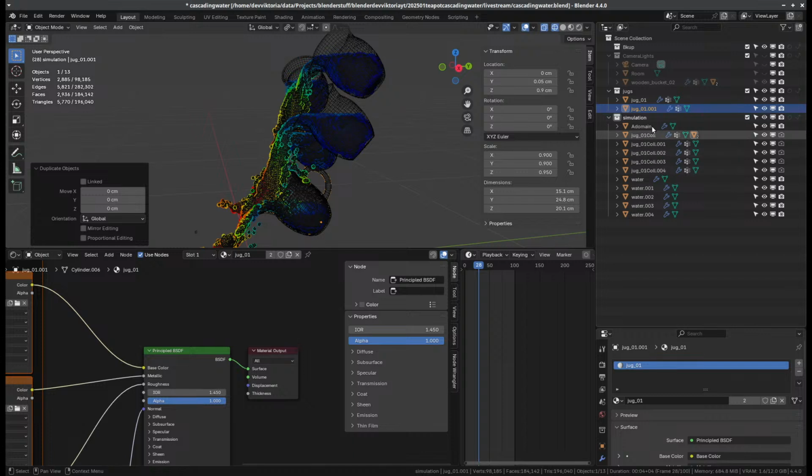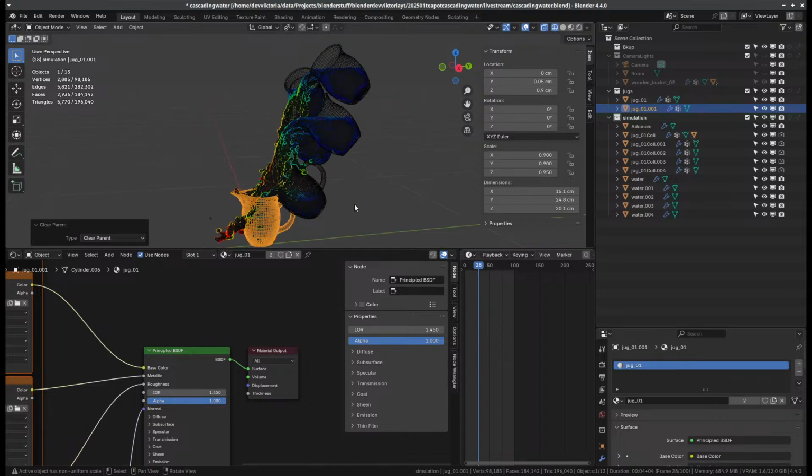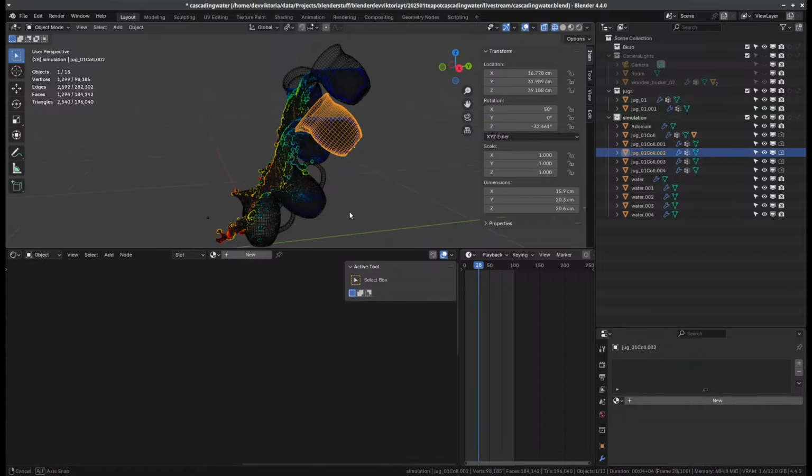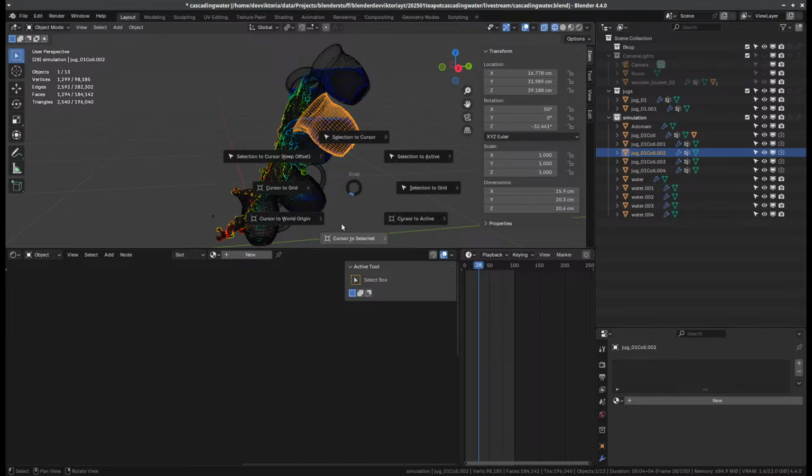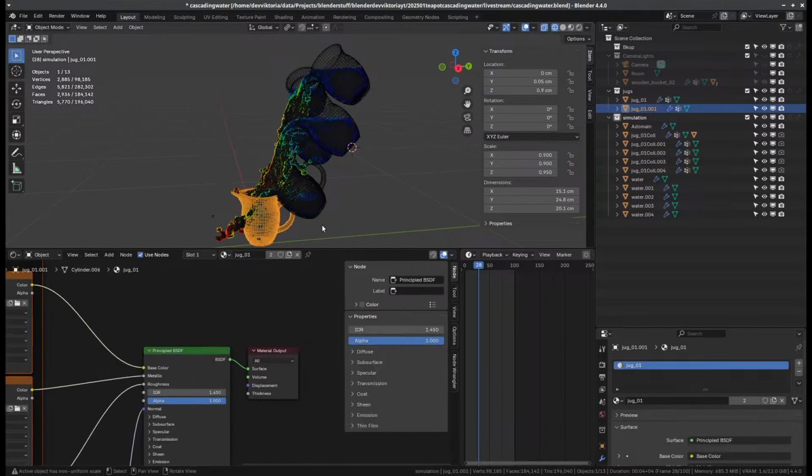Let's hit Shift A. And let's clear the parent. Kill parent. And let's do this the following way. Let's grab cursor to selected.